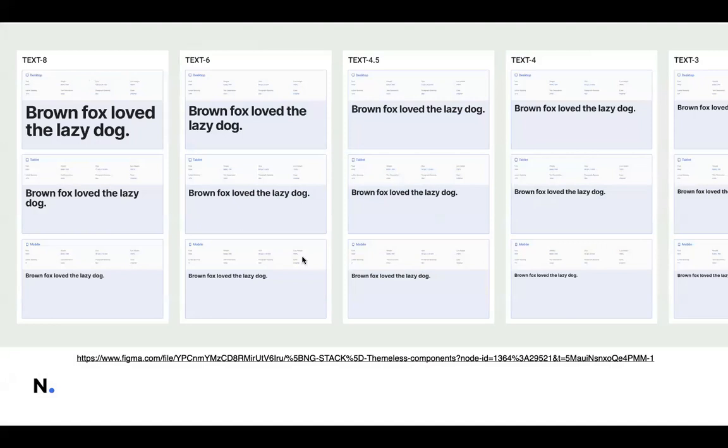And for each designer to do this every time on each new project is, I think, just a waste of time. So you can use this. We can provide you with this Figma file, and if you start a new project for our stack, it would definitely be a good starting point, or at least a reference point for your designers.